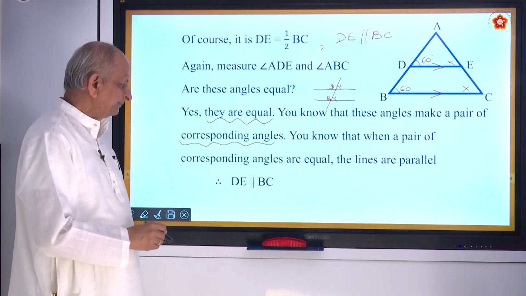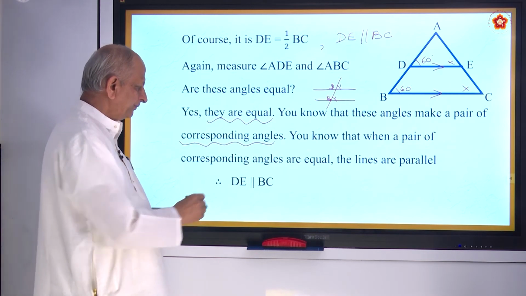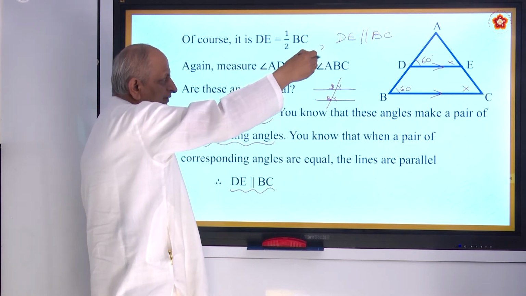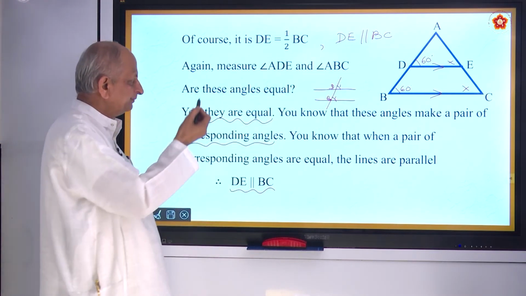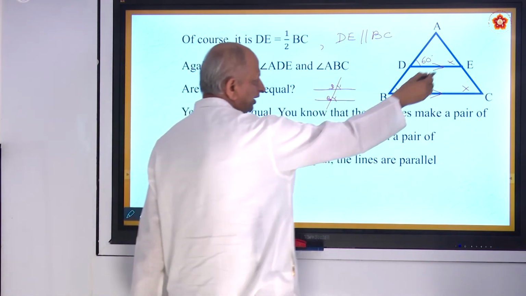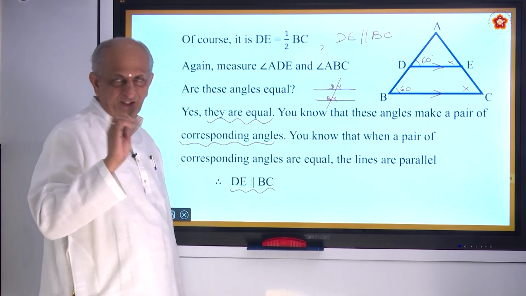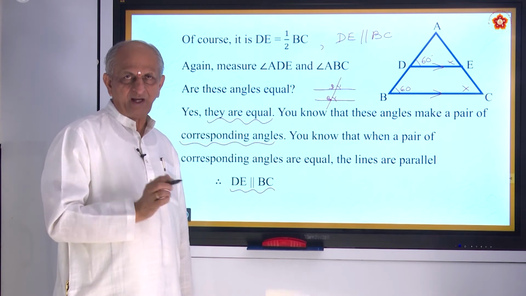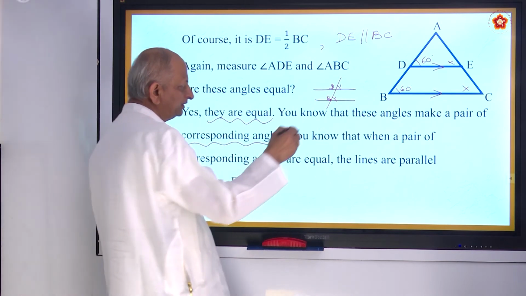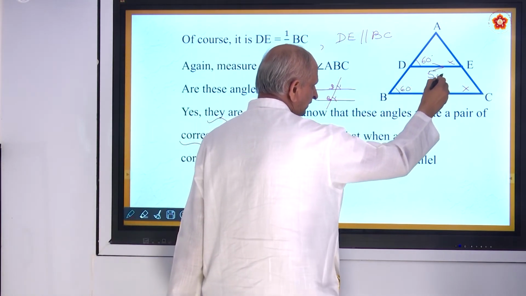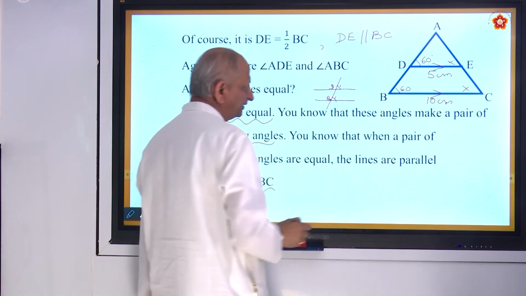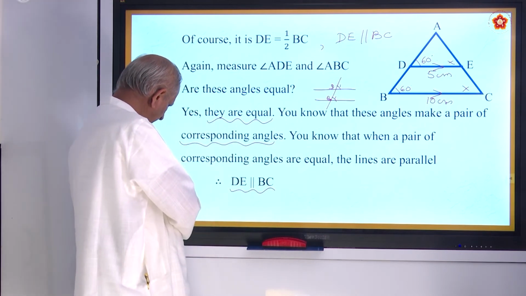You know that when a pair of corresponding angles are equal, the two lines will be parallel. So, very important results. One is they are half of that. DE is half of BC and DE is parallel to BC. Alright. Similarly, if you have a midpoint here and join that, as I told earlier, that will be parallel to the opposite side and half of that opposite side. So, very important results. So, suppose this line is 5, this becomes 10. Suppose this line is 4, this becomes 8. That's the meaning. Are you following?